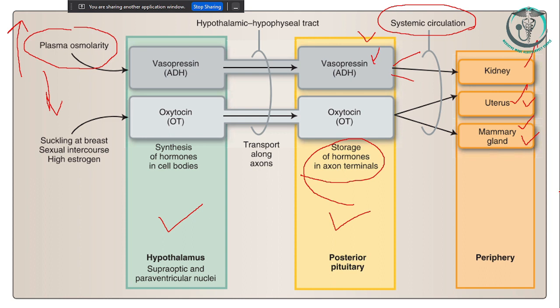The transportation between the hypothalamus and the pituitary is via what? Axons. But when these hormones are released, it is via the circulatory system. Never should you forget that, at least until you write your PGY. You can forget afterwards. Okay, the silence means maybe all of us are clear. I'm moving on to the other part.